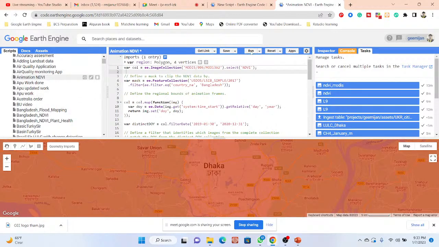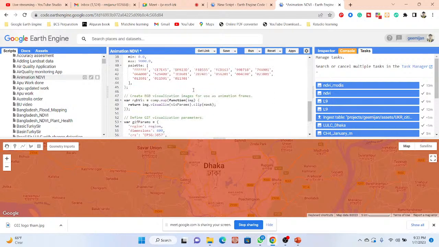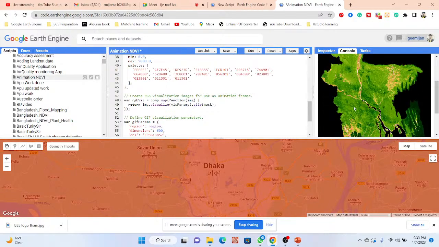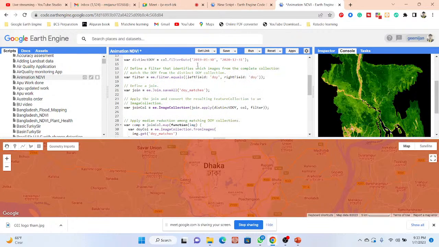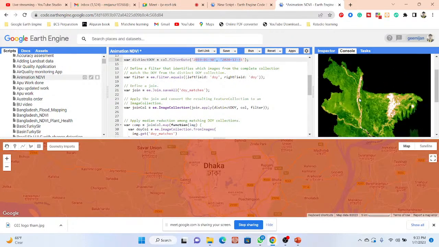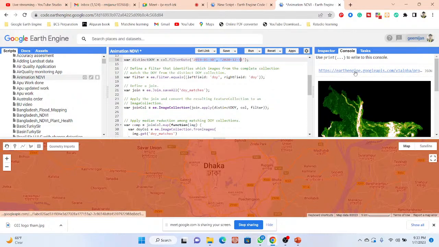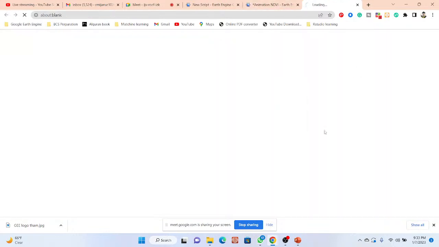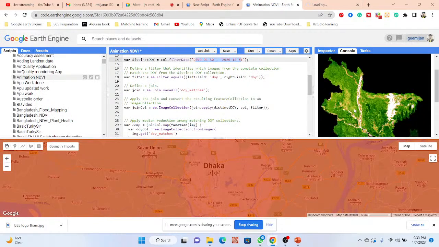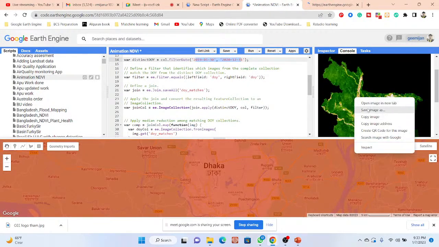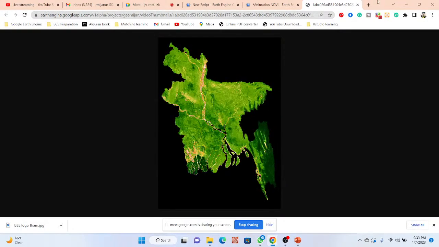Also you can see the run button. When I click run, now I can get the output of this result. Here I created the animation of the NDVI for the country boundary of Bangladesh, so between this time period I can get this result. You can see it also provides the link, so I simply copy the link and share it with another person. When this person clicks on this link, they can easily get this animation of NDVI. As well as you can also export, simply click here and save this image in GIF format. Animation GIF format, you can easily get this image.